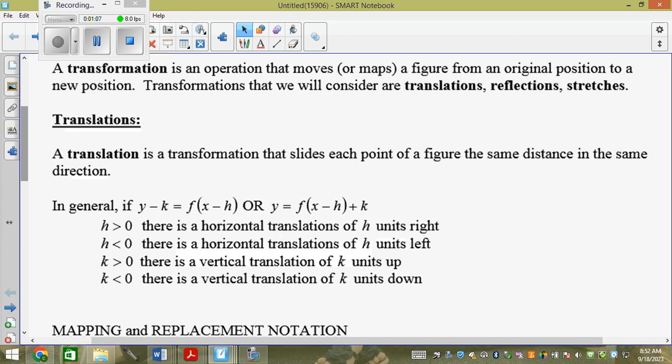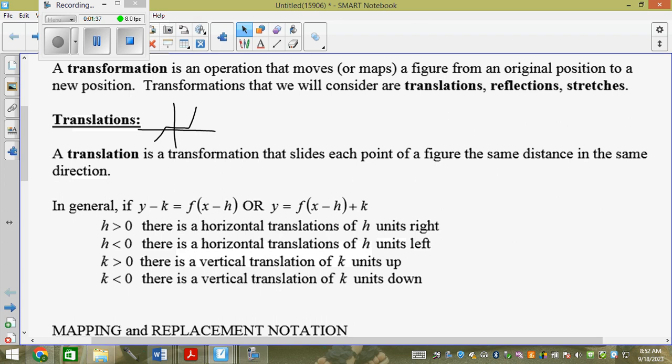Now, last year you only did transformations on a parabola, on a quadratic. That was it. This year we're going to transform any function in the world that they could give us. So they could give us just even something that looks like this. That passes the vertical line test, so it's a function, and we have to move that, right? They could give us whatever they want, and we have to move it, which means they don't have to give us an equation, because that doesn't actually have an equation that fits it. It would just be 3 piecewise functions together.